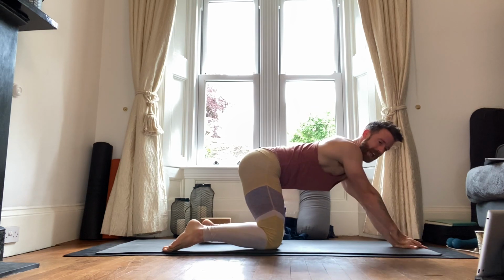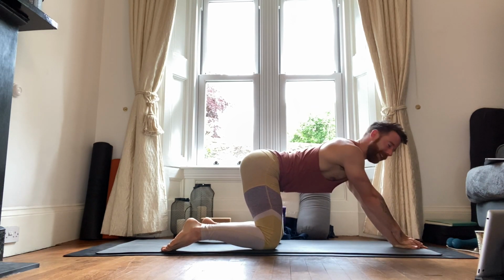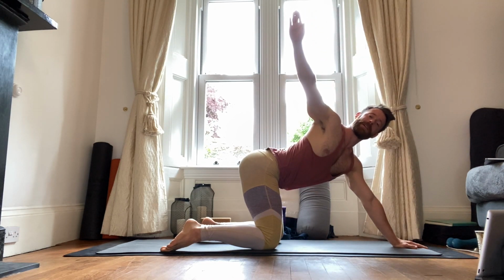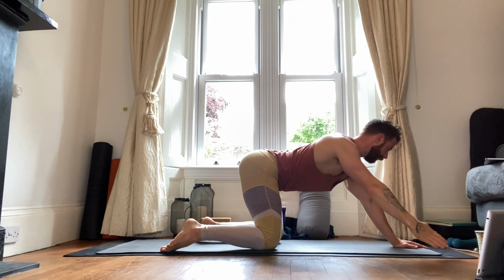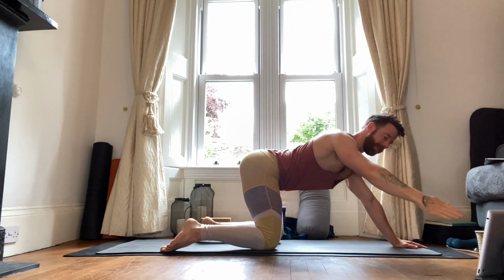In this next bit, it's tempting to really funk it up. Notice that was an NK. So your aim is to keep your pelvis pretty still, so you're moving into your mid-back. Inhale, open your right arm out to the right and turn your chest up. Exhale, bring the arm down. Inhale, open up. Exhale, bring the arm down.